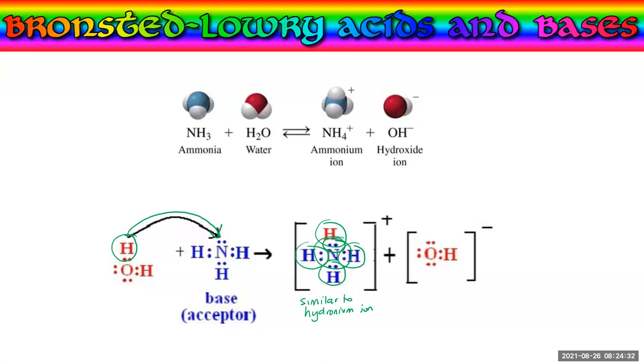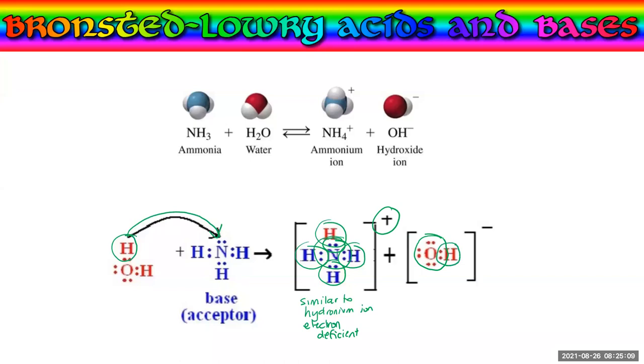However, the hydrogen has come without its electron, and therefore we've got more protons than electrons, so this is electron deficient. And therefore we see a positive charge on the ammonium ion, and this is spread across the entire molecule. So we have it in square brackets. Now, because hydrogen left without its electrons, the oxygen in the hydroxide ion still has an octet. This hydrogen has a duet, therefore all valence shell requirements have been met.